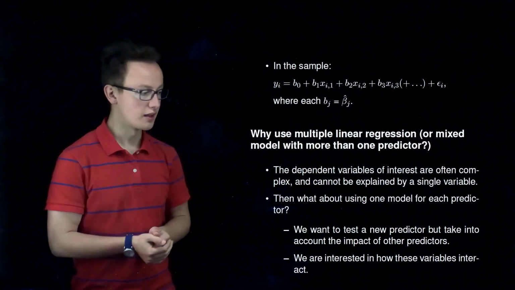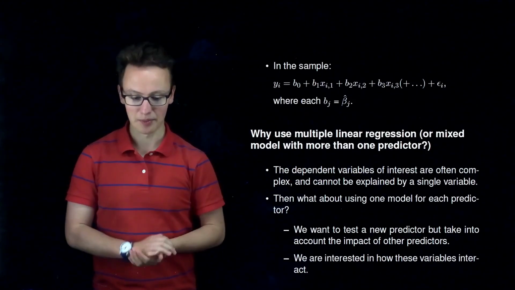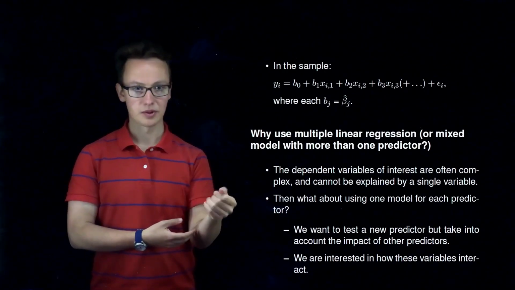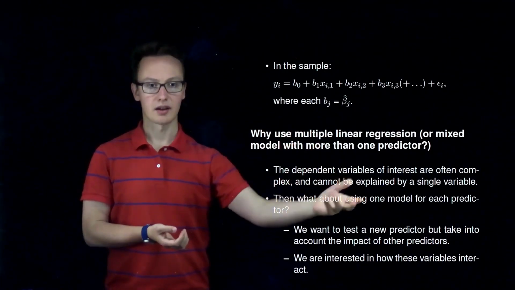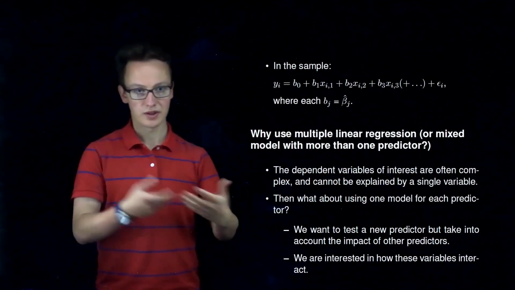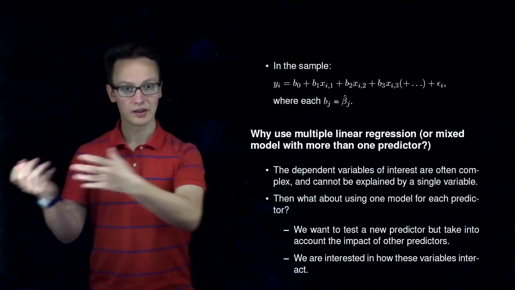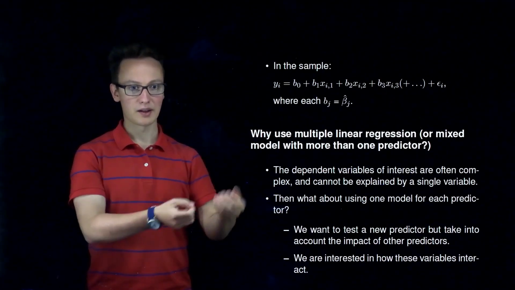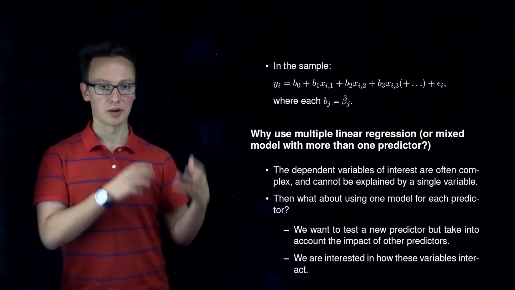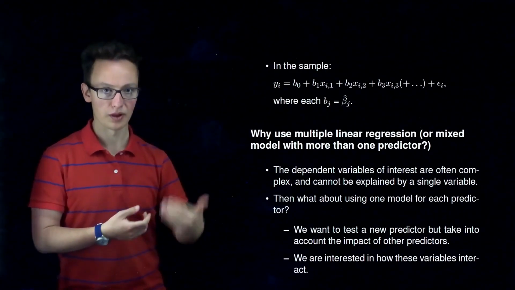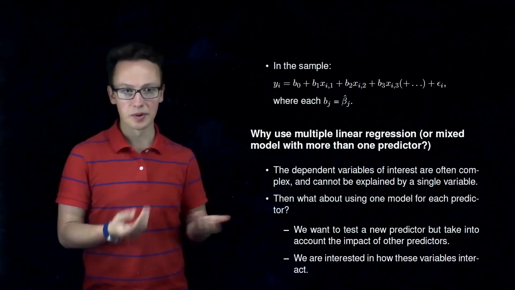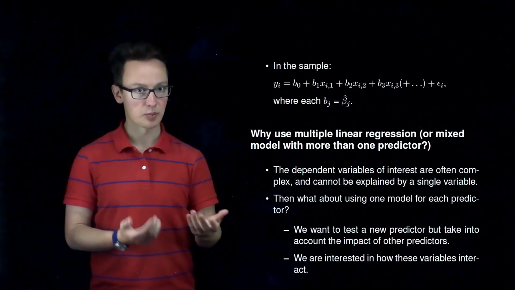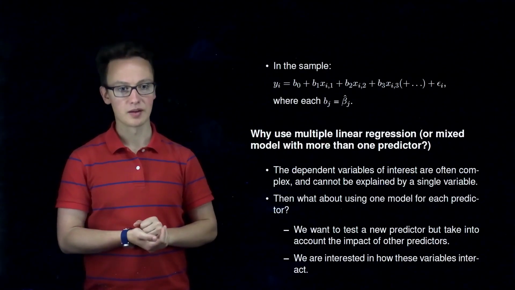So it might be the case that, let's say we have our classical example of psychological symptoms, which is our dependent variable, and then we have the stress level, which is one predictor, and then maybe the gender, which is another predictor. And it could be that both of them have some reasonable relation, like effect, on the dependent variable. So it would be good to be able to find the effect of each of them in a single model. So that's one reason why we want to maybe put both predictors in there, or potentially even 3 or 4 predictors, if we have a reasonable cause to believe that each of the predictors we include could in principle affect the values of the dependent variable.